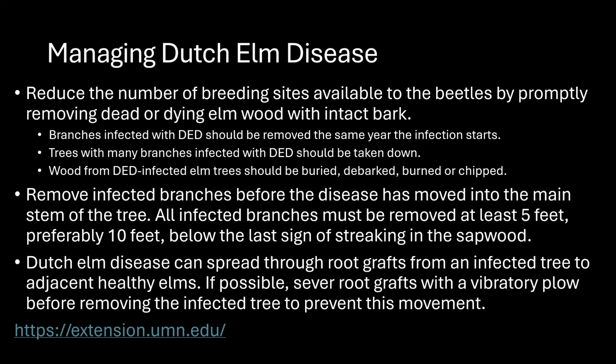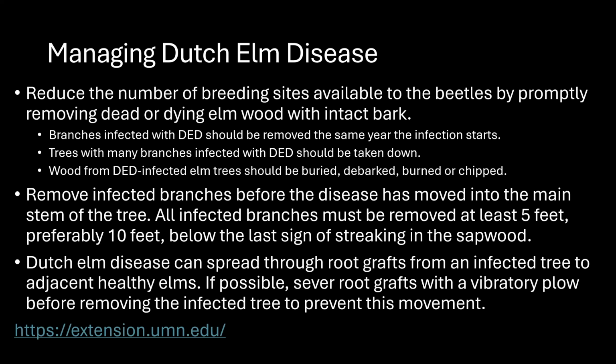So what if you do see evidence of the Dutch elm disease, the fungus, already on your tree, just specifically in the branches? You can remove the infected branches before it moves to the rest of the tree, but you're going to have to be scouting and searching this out. So as soon as you start to see problems with some branch dieback, you cut back the tissue, you see that streaking, you know it's the disease.